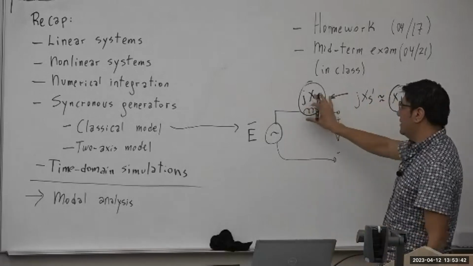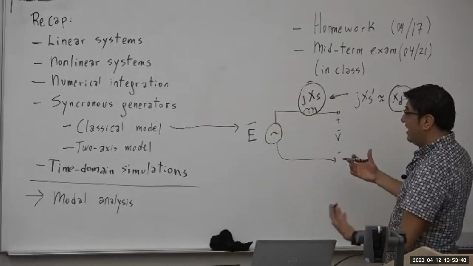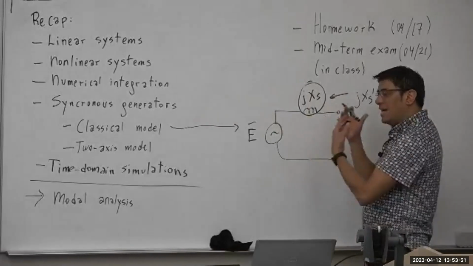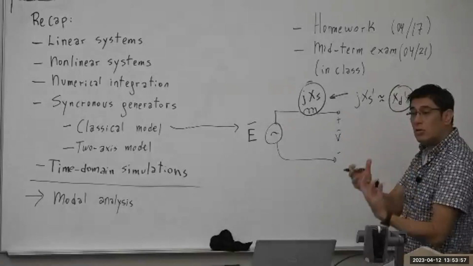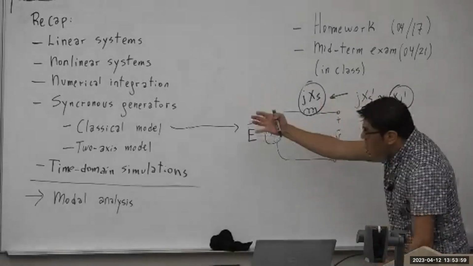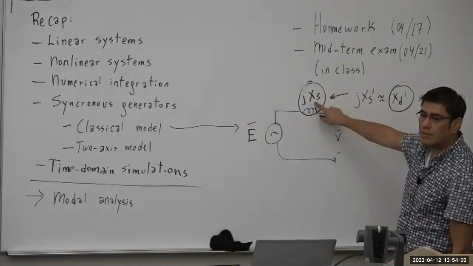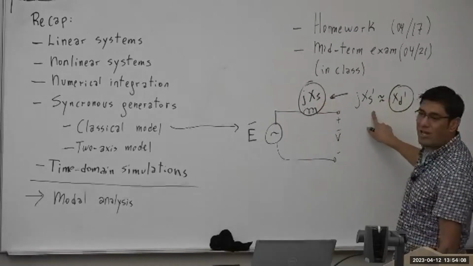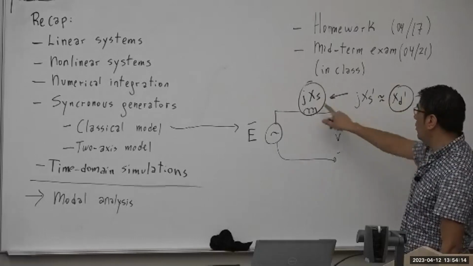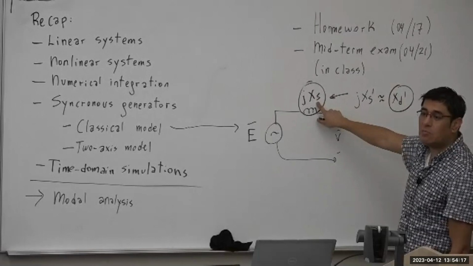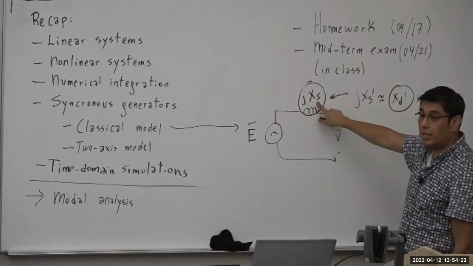This model, the classical model, is just a mathematical representation. It can be attractive because it's simple, but it has no practical meaning because it's very inaccurate. It will never capture the real behavior of a synchronous generator. But to be proper with the classical model definition, this is used not as synchronous reactance, but as the transient reactance, which should be about X_d prime. If you see the data we use, what I use for XS is the X_d prime, more or less. So I think we use 0.2, something like that, per unit.